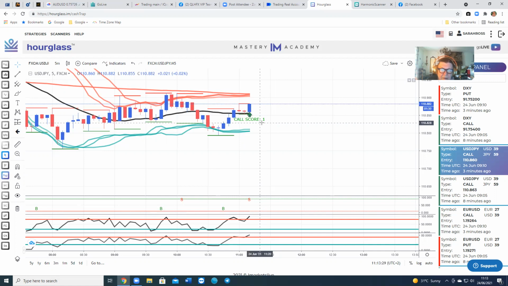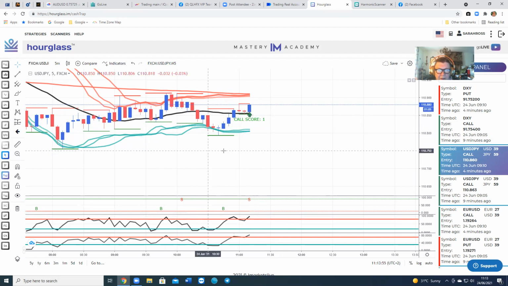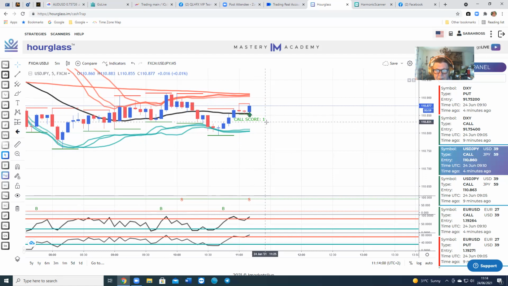I was listening to Les's replay of his Tokyo session, and in it he said it'd be good if developers tested software before they release it. The 3.0 has been a bit glitchy. It's been reverting sometimes to 30-minute candles, and we use 5-minute candles while they sort out this numbering system, which they will. The system's been going long enough, so they know what they're doing. So call score 1, very low, although you can see it has in fact worked its way up.